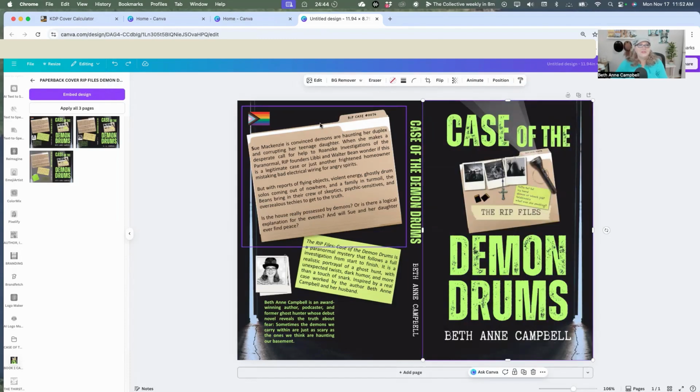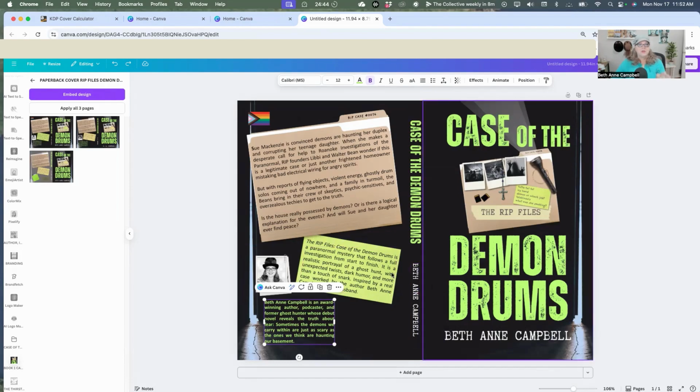And then for the rest of the book, this is just individual inserts of elements that I wanted to include. So I've got my summary, a little extension of the summary, and then I've got a little bio. Because I'm a fairly new author, I wanted to put a little short author blurb on the back with my picture. So I've got all my elements here, and then I've got my spine title and my name.